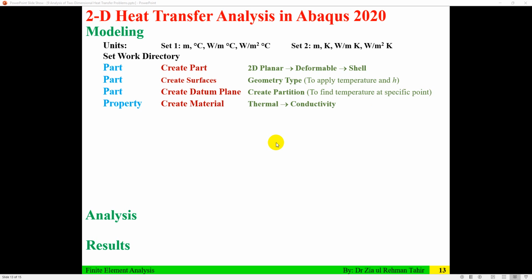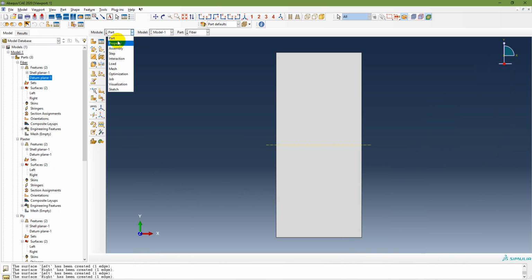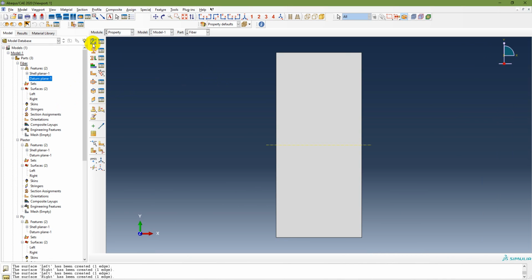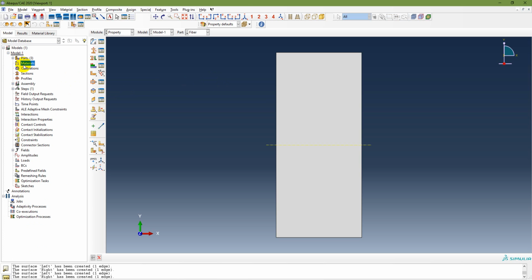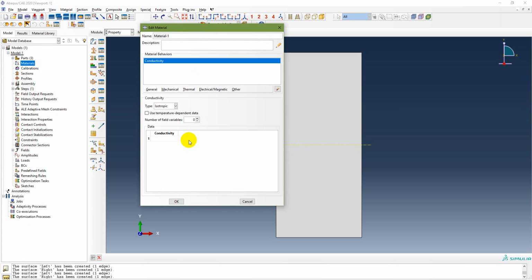Once datum has been created, the next one is to create material. And in material, it will be thermal and then conductivity, because thermal conductivity is the only thing we need. Here in the property module, there are materials. As I have designated plaster as material 1, the thermal conductivity of plaster is 0.2.